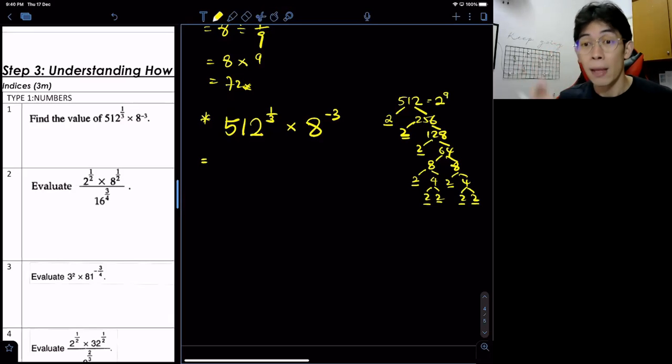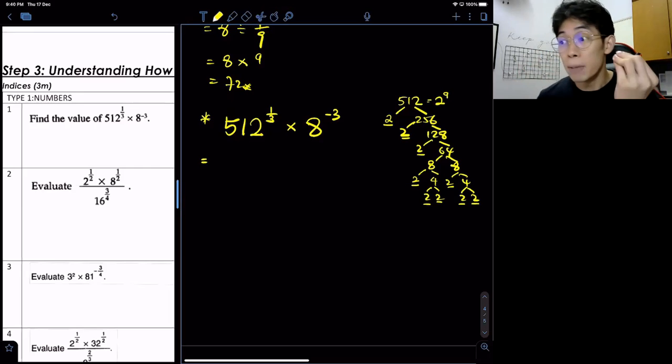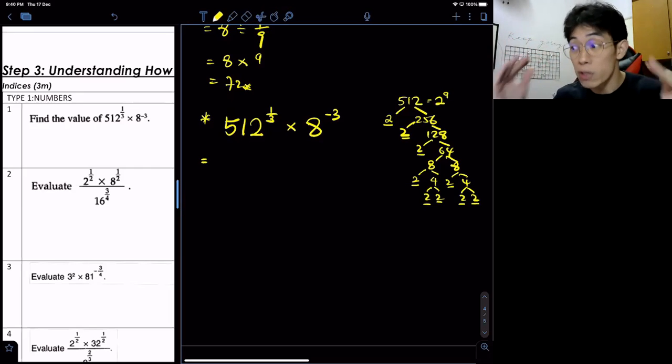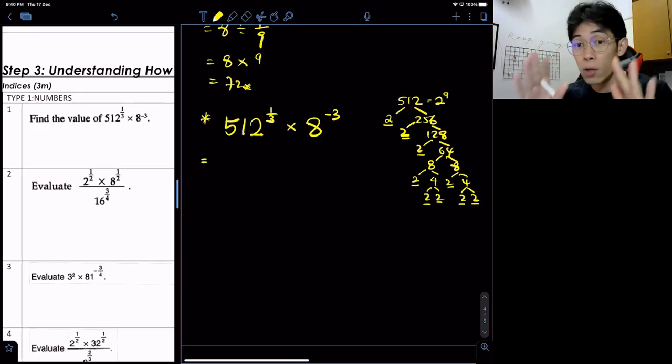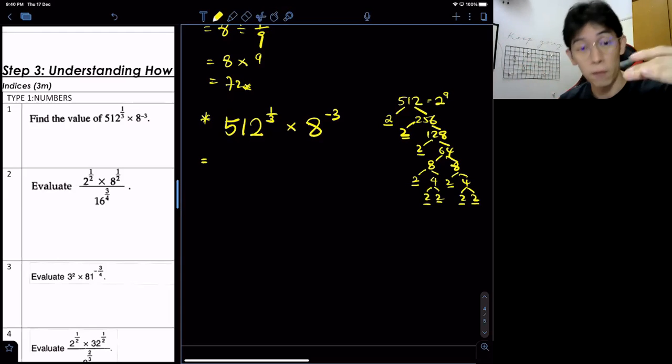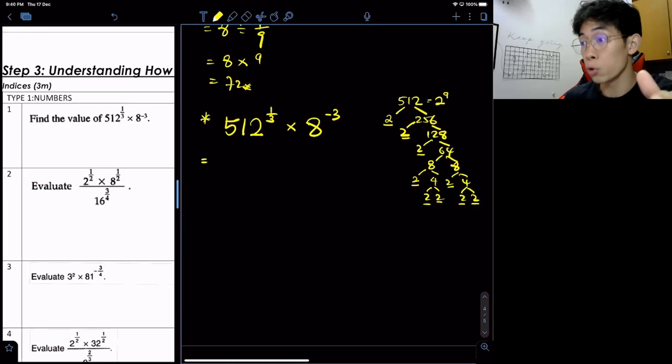So I repeat, I will teach you the smallest base because I need you to follow a specific sequence first if you are not so familiar yet with your indices. If you are okay with it and confident, and want to try out other ways, please go ahead and apply your creativity, but make sure it follows the indices rule. If you are not so sure, let me know.